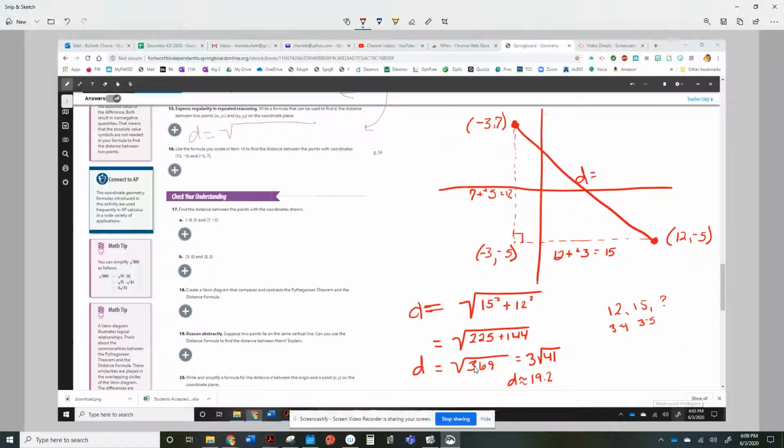Well, why would you want to factor it into 9 times 41? You want to find factors of this number right here that are perfect squares. So you try numbers like 4, because it's a perfect square, 9, it's a perfect square, 16 is a perfect square. You try numbers that you know are perfect squares. Because if it will factor, you can separate those two factors and take the square root of 9 by itself, take the square root of 41 by itself. Why would you do that? Because you know what the square root of 9 is. And so that gets it into what is called its simplest radical form. So this could be the answer on a multiple choice test. But then again, they might round it to the nearest whatever.